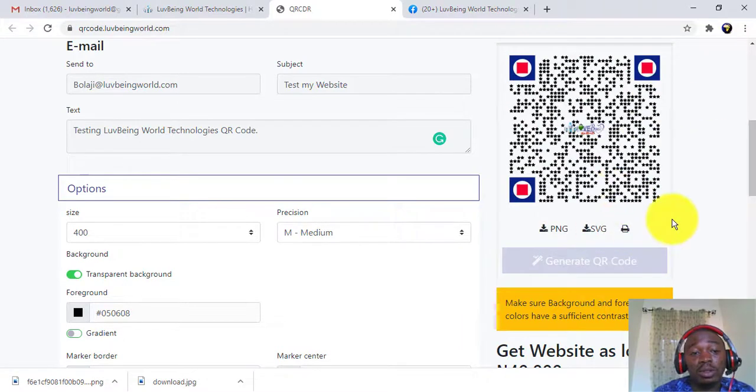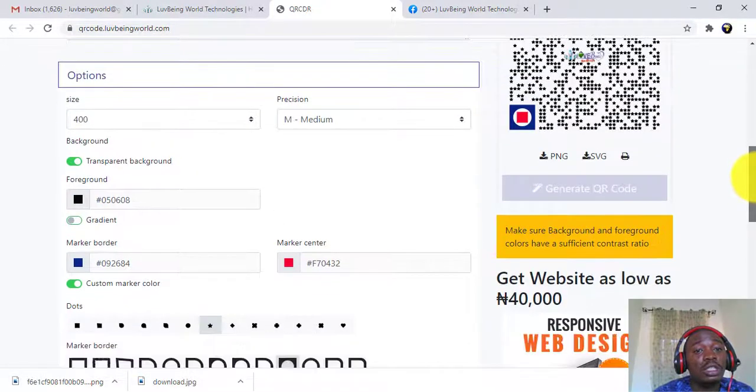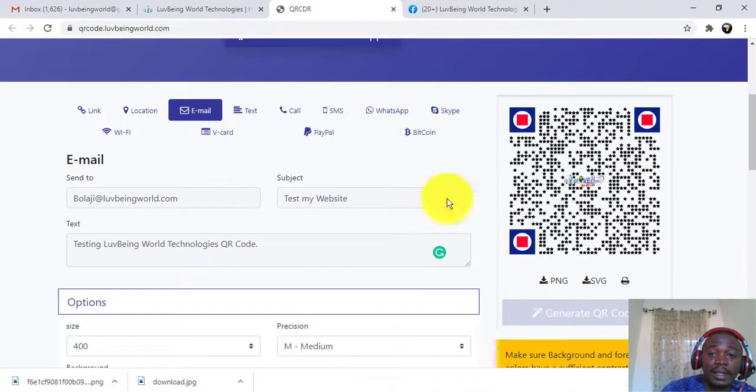Do you see? Because of the color combination I changed, the whole sequence and everything changes based on the settings I change here. So based on what I choose here. Now from here, you can easily send an email. If you click on this, you can download it, and anybody that scans it will be redirected to where they will send an email to this particular address, and this image will be generated.